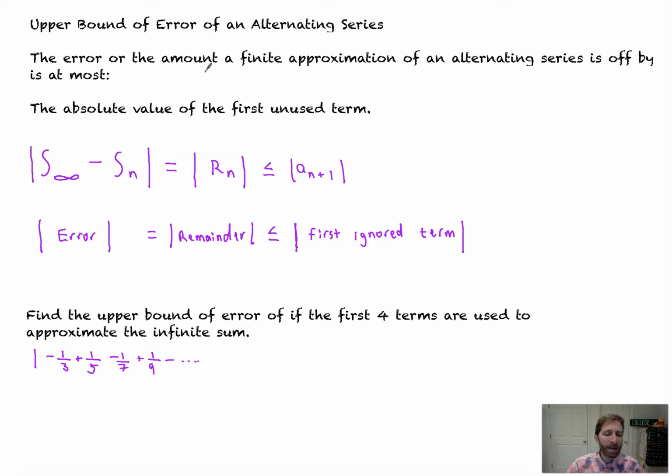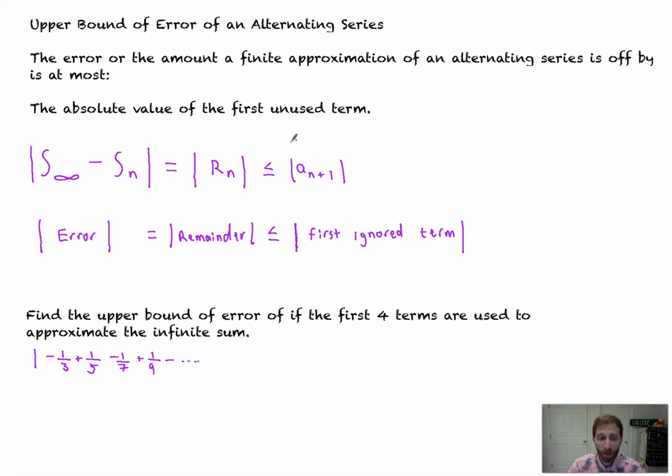So if we add up an infinitely long alternating series like this, and we want to figure out the approximation to the fifth term, 1, 2, 3, 4, 5, we go out to the fifth term and we get an approximation of this infinite sum. We want to know, how far off are we from the actual sum? While we can't find the exact error, we can say we're off by at most this much, which gives us an idea of how accurate our approximation is. It's pretty valuable.